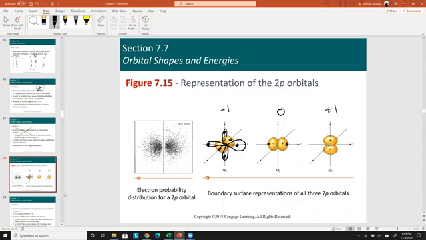And each one of those, let's say if you use gym examples, if it's a dumbbell in the gym, each one of those weights on either side of the dumbbell holds 1 electron. So you have 1, 2, 3, 4, 5, 6. So 6 possible electron positions within a p orbital. That makes sense? That's why you can have 6, because of the shape of it.